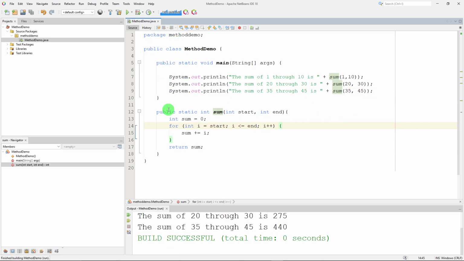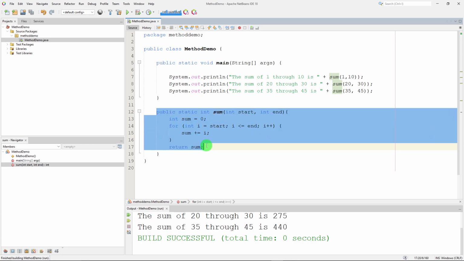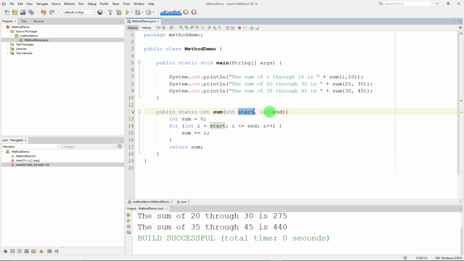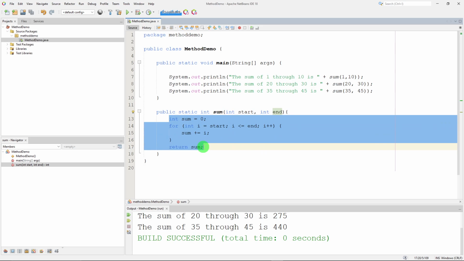All right, so now our code is not repeated. We write it one time. We've used the process of abstraction to turn the parameters into the two things that would be different about every time this code runs. And when we call it, we pass the arguments that we want into these parameters. Again, right here, they're arguments. They get stored in these parameter variables, and they get used in this block of code.